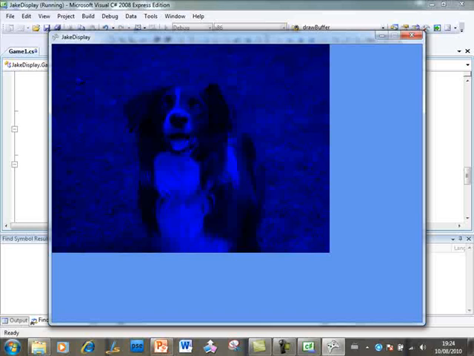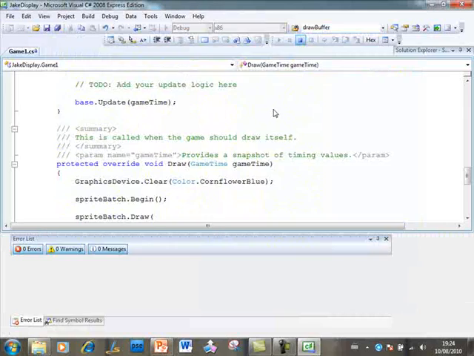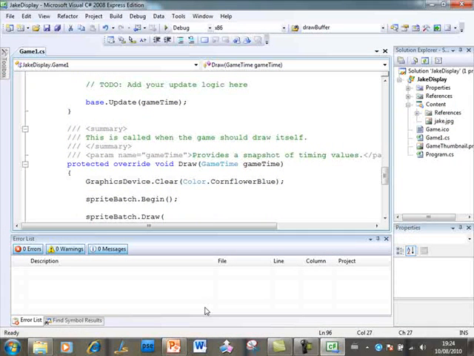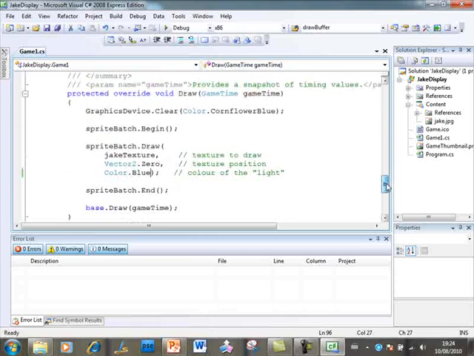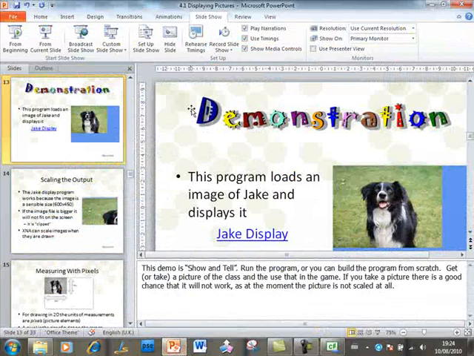I can make them have particular colors, like in this case blue, and so on. So with just the simple drawing method, you have a very large amount of control over what you can do. So that was drawing Jake: fetch Jake and draw him. I could try different colors, but I'd rather get back to the slides right now if you don't mind. So let's keep going forwards.